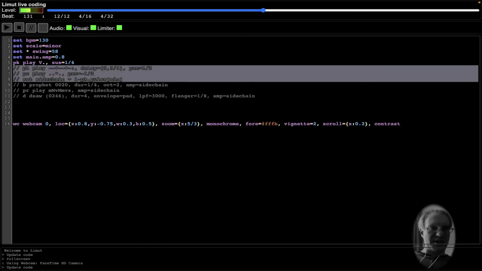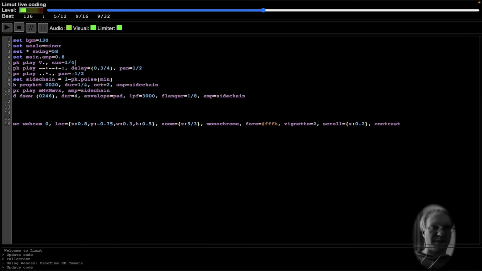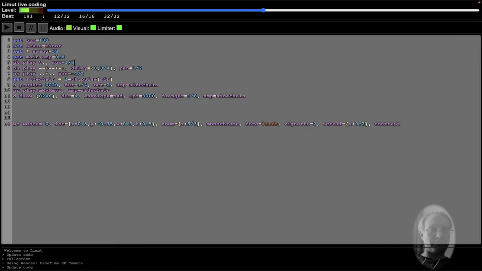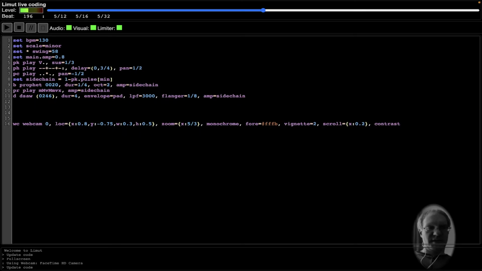But this is all going to affect the side chaining. So if I put the other sounds back on, with the full half beat kick, the side chain is now hitting for much longer. If I take it down to a quarter note, we're taking much less of the other sounds out on the beat. If I take it right down to an eighth or a 16th, you can hardly even hear the side chain doing anything. So this is something that you can tweak to get the effect that you want.